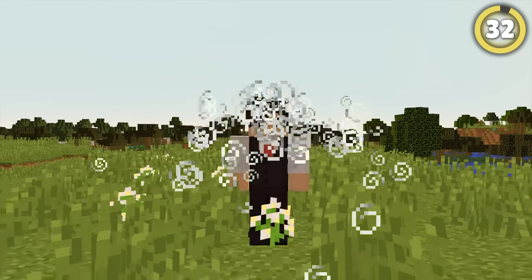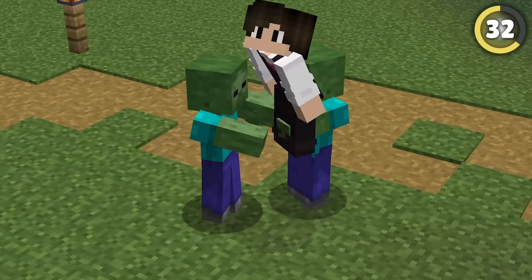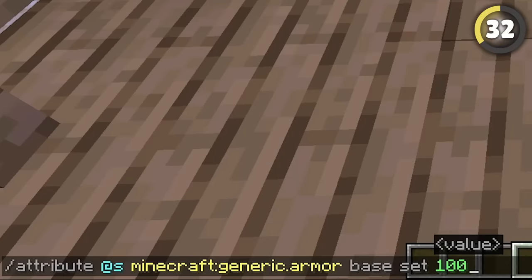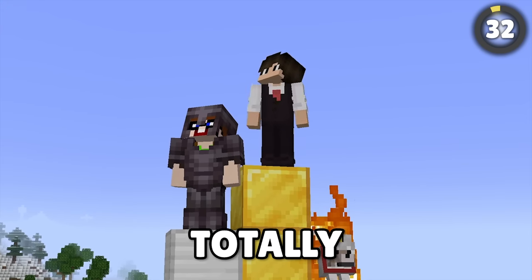You can get invisible armor in Minecraft. Right now, I'm completely invisible! And all I'm wearing is this suit. To get this amazing armor, all you have to do is type this command and give yourself 100 armor points, the same as a full set of netherite armor, except totally invisible.